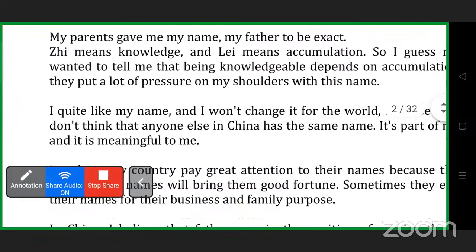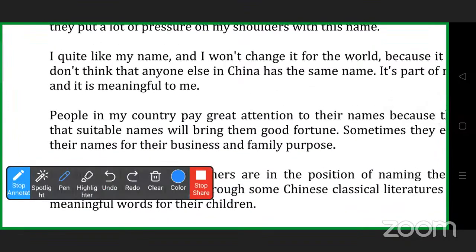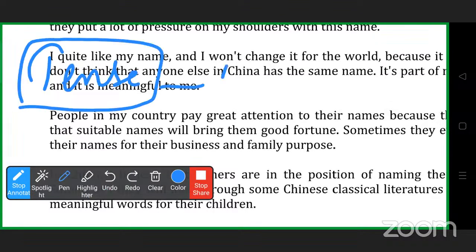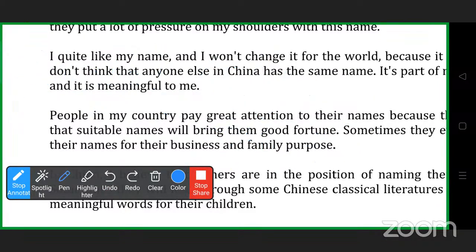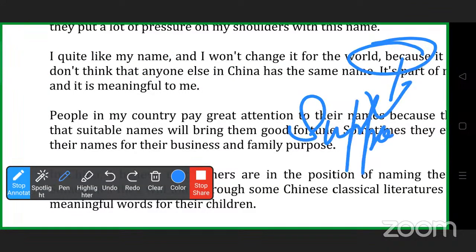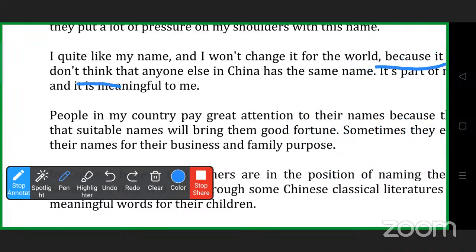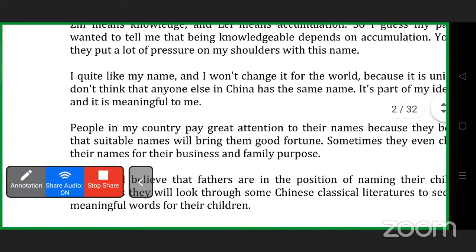Then lots of things are there which you can answer accordingly. The basic thing that you should keep in your mind is the tense of the question. And the topic, definitely the topic has to be in the mind. Remember that the same tense has to be there in the answer, and start with some starting phrases, usually adverbials or adverbs we add in the beginning, and then we start our answers. And that answer has to have supporting ideas. For example, I quite like my name and I won't change my name for the world, because it is unique. The word because is an indication for the supporting ideas.